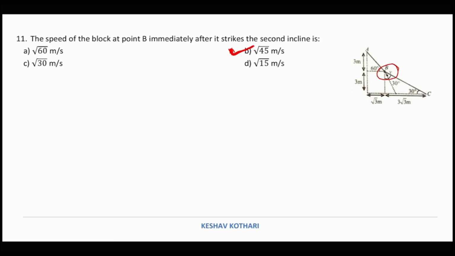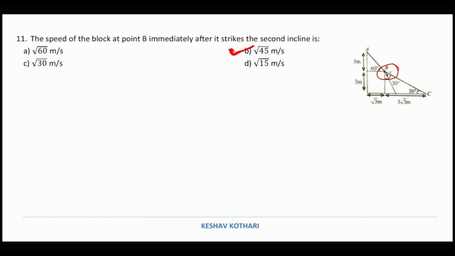And it is also because of the fact that it is given that the collision at B is perfectly inelastic, therefore the impact forces act normal to the plane, such that the vertical component of velocity becomes 0. So the vertical component of velocity will get nullified, it will become 0, but the component along the incline will remain as it is, that is we get a value equal to V cos 30 degree.